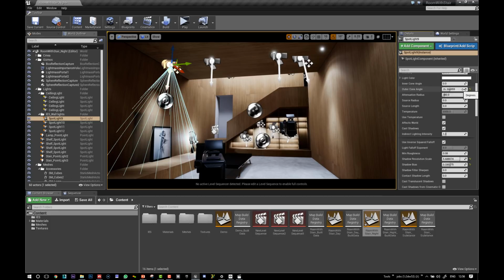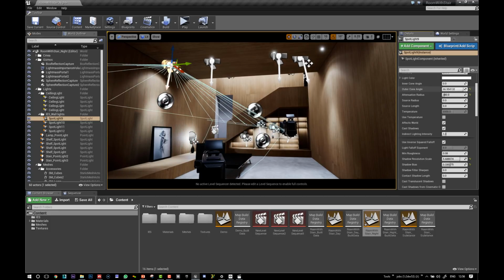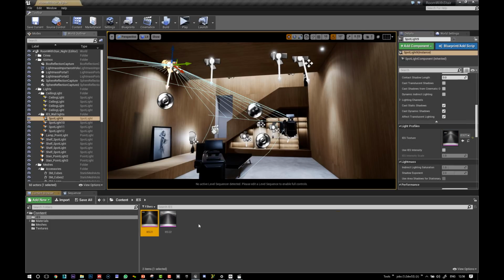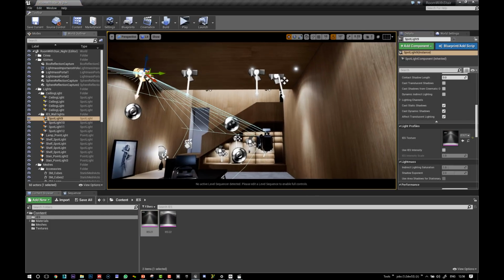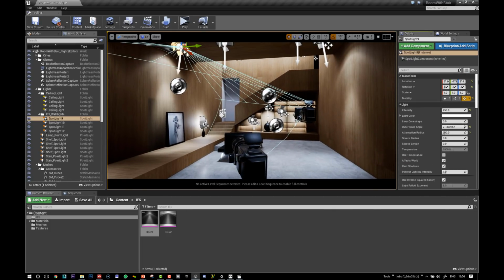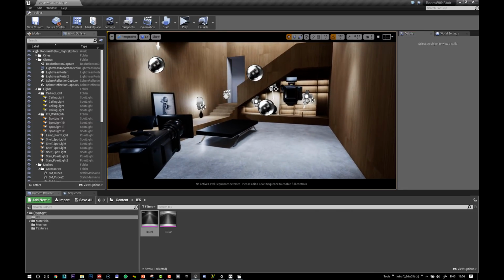So you need to have your cone angle really way out. Okay, and the IES I've just put in here, so that's really straightforward. You just import it and straight in here, and all these lights I've set on movable, so they don't get calculated into the shadow.